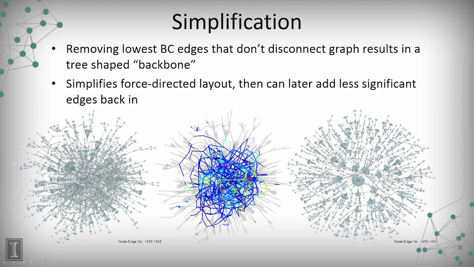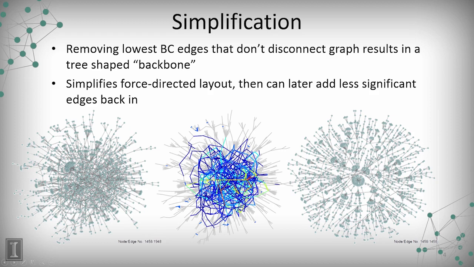Now I've got fewer edges in order to compute spring distances when I use the same GEM layout, force-directed layout, for this graph on the right than I'm using for this graph on the left. The nodes spread out more because I've got fewer springs, and the nodes are freer to move around into unique places. And you can visually see the relationship between nodes better in this layout than in this layout.